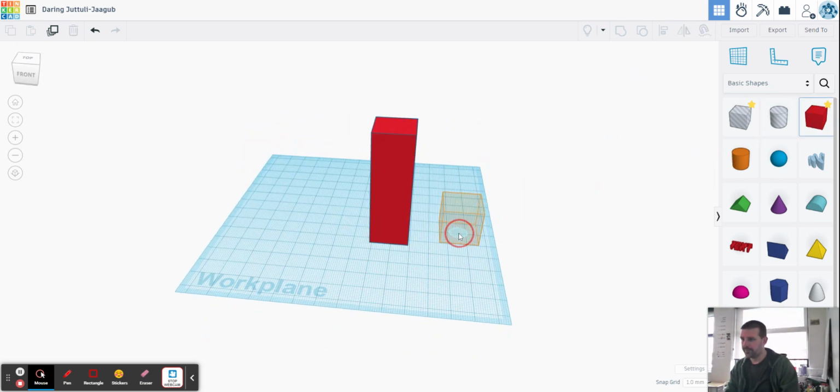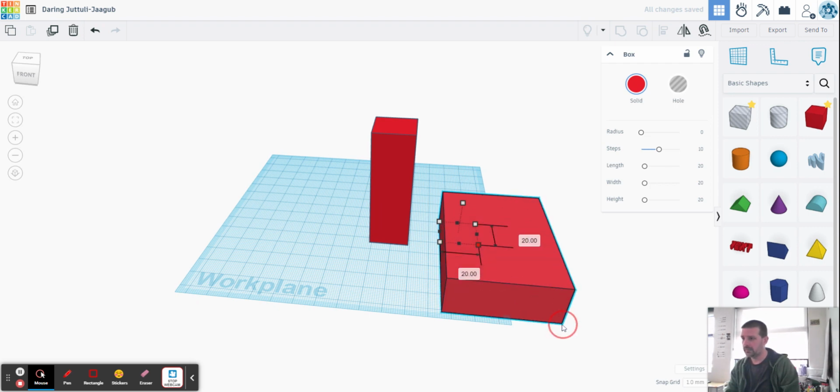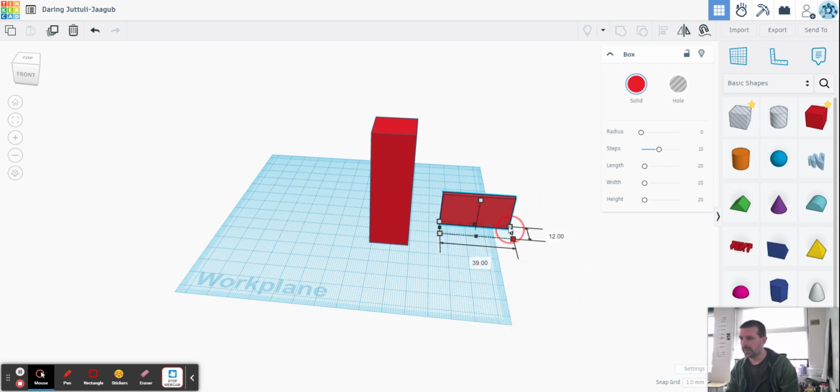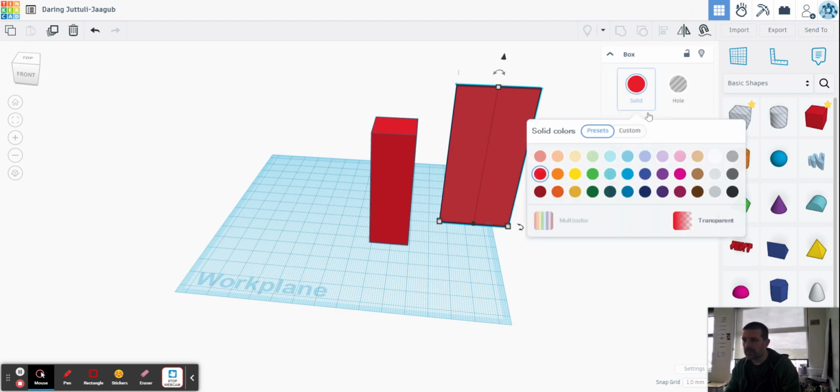Obviously, the computer can't represent that, but what we can do is bring in a rectangular prism again, and this time we'll make it really, really thin. Can I get even thinner than that? I think it's as thin as it'll let me make it. And let's make it really big this way, and can I make it really big the other way? And let's change the color. Let's make it white.